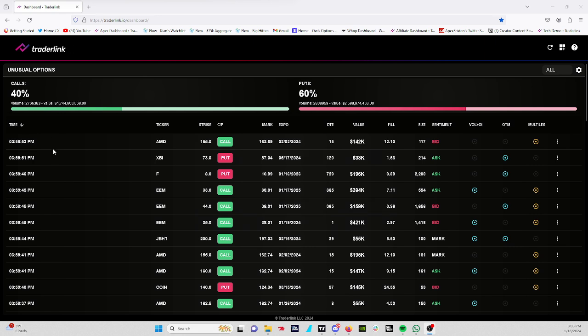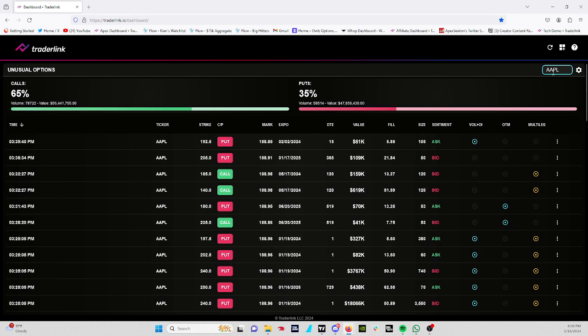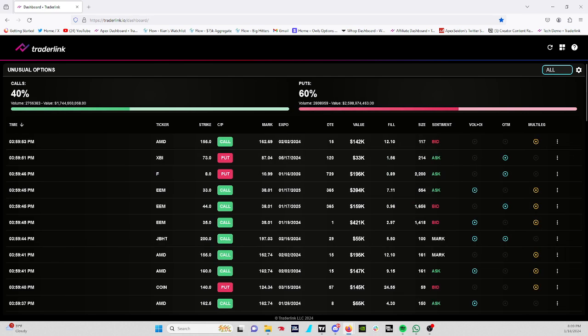So obviously we have the software in front of us. If you want to look at all tickers, all you have to do is type in all. That's very obvious, right? If you wanted to type in a certain ticker, you can type in whatever ticker, Apple, whatever the case may be, right? But we're just going to use all for all tickers. Now this is where you change your filters, right? So if you hover, you can click the three dots on any of them and you can adjust it to however you like it, right? So this is how I use the flow and with the filters that work for me.